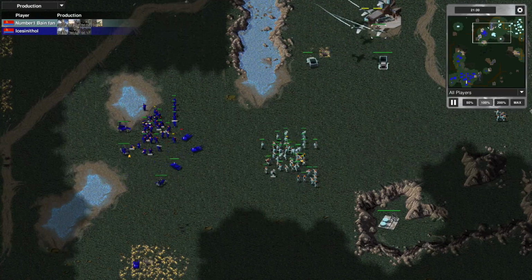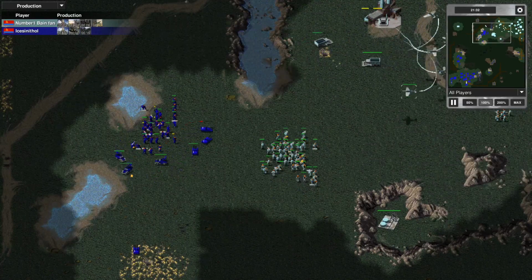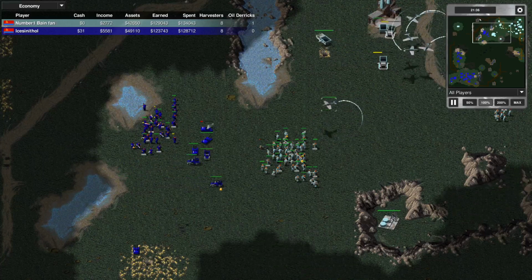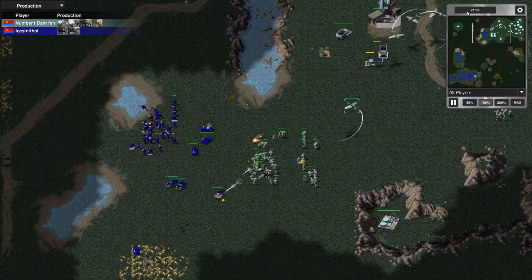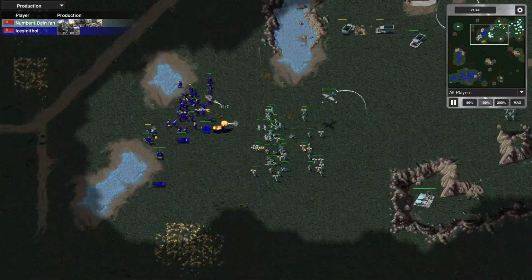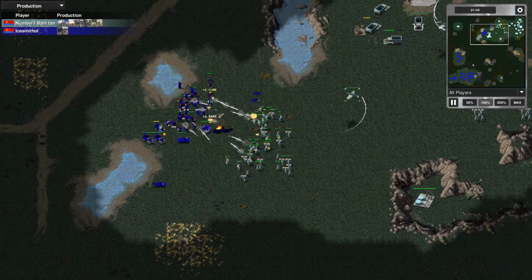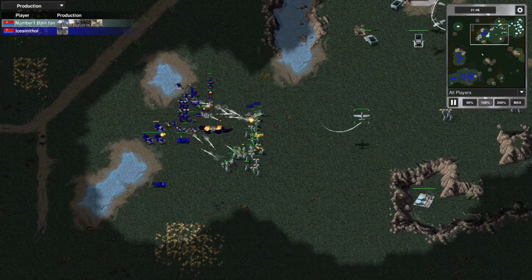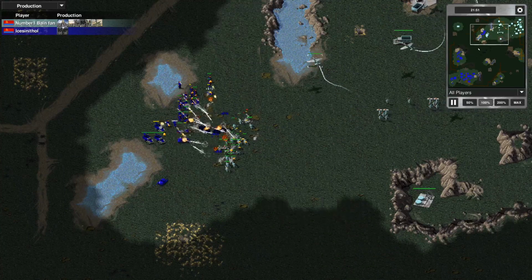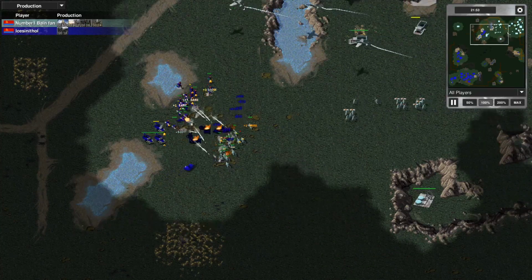Cotton now strapped for cash. Behind in income, 2,700 to 5,500. Iceinithol also strapped for cash. Both players on 8 harvesters, with Cotton retaining the only oil derrick of the game. And an infantry push into a static formation with line of sight disadvantage. Not trading well at all. Cotton's going to lose his entire army here.